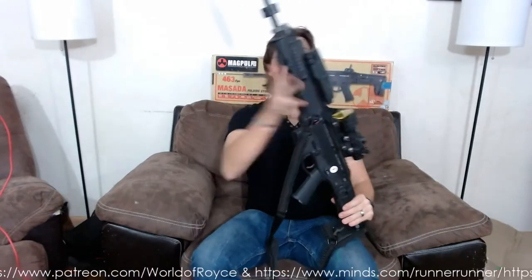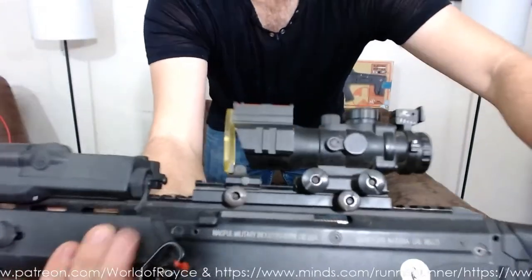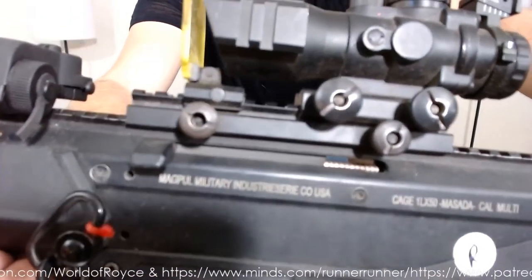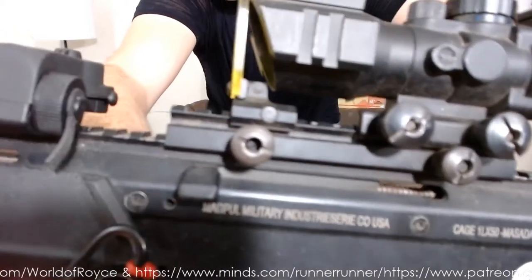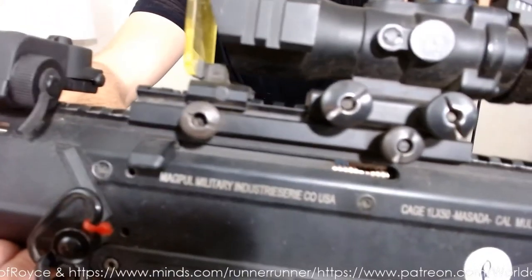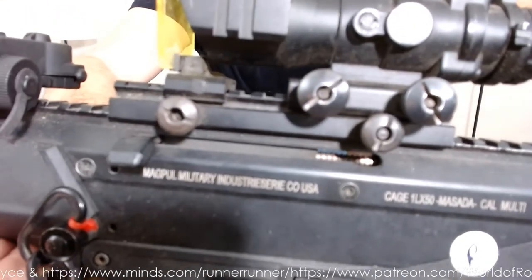Here's the box — I've kept it for years. Usually I shoot holes in them, but nope, I kept that one because I found out this is a rare find. Not only is it a rare find because it looks like an ACR but says Masada on it, it's also a rare find because on the side there it says Magpul Industries, Erie, Colorado, USA. Magpul hasn't been in Erie for a number of years.